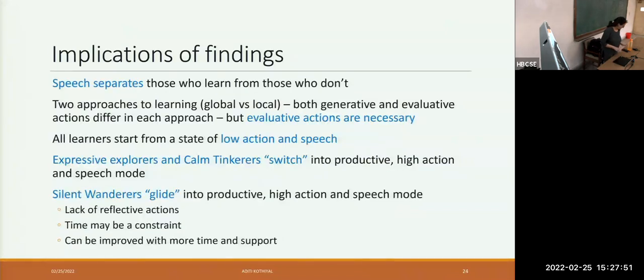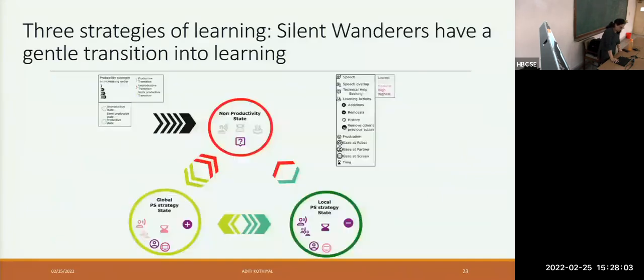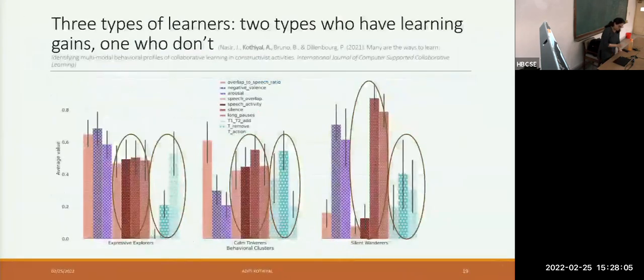It's interesting that from a behavior analysis, purely of behavior, you come to certain categories which are interpretive categories. What I mean is expressive explorers, calm tinkerers. These are very meaning-saturated categories. I think they refer to processes of learning rather than learners per se or task per se, and maybe they can be generalizable that way. But my question is, when you did the interpretive analysis, did you see support for these categories?